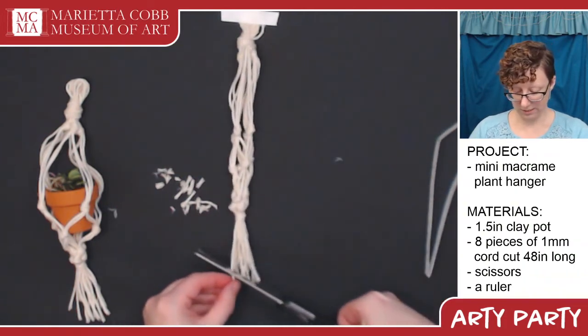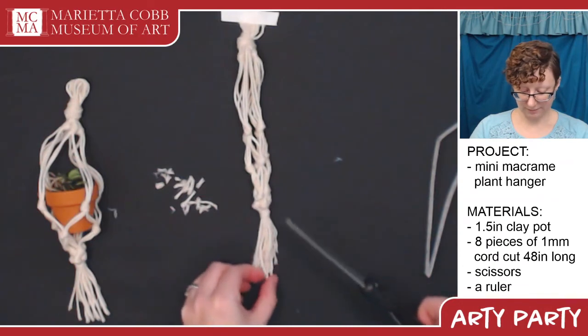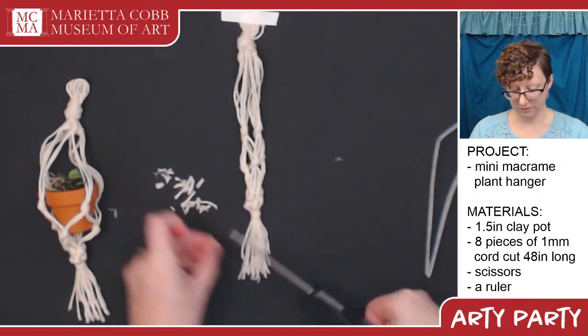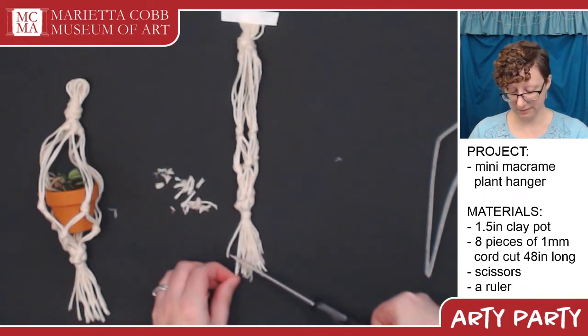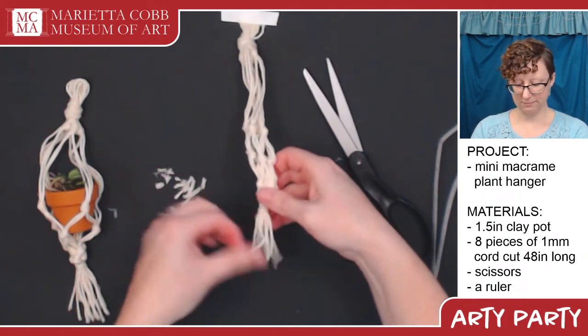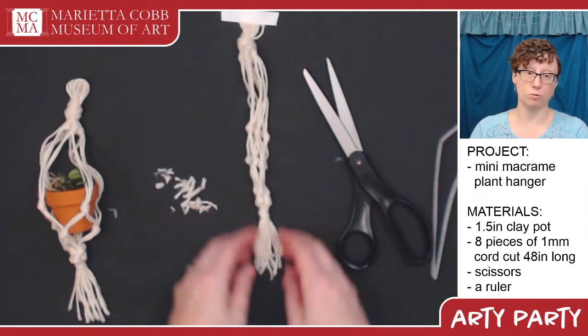This really long one just keeps looking funny. There we go. It's a little better. I think this particular tassel looks really cute from one side and funny from the other side. So kind of spin it around, make sure it looks good from all the sides. You can always trim it some more later if you want to.